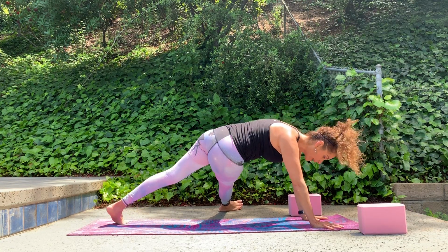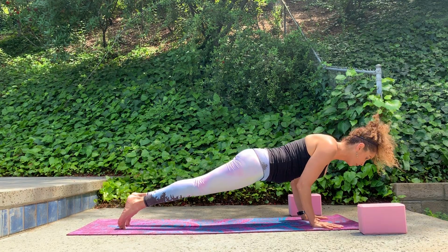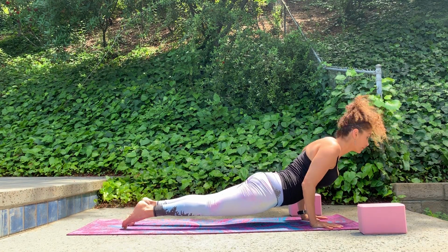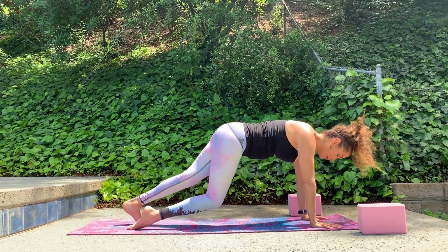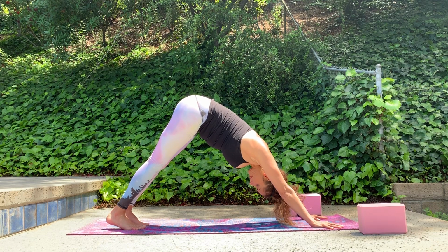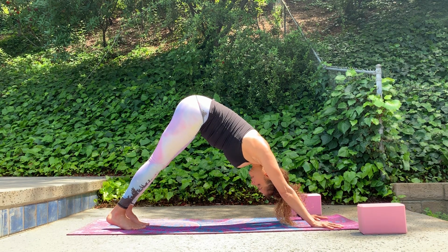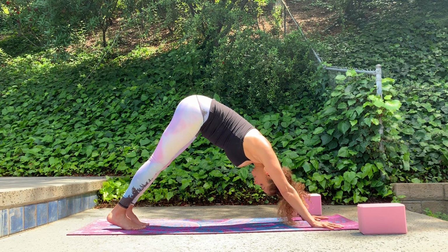Back to a plank pose. Take a vinyasa. Take your time. Downward facing dog. I'm so excited for the second side.